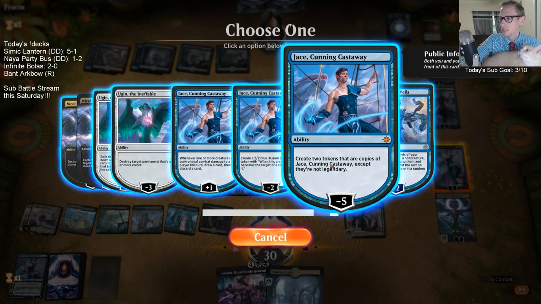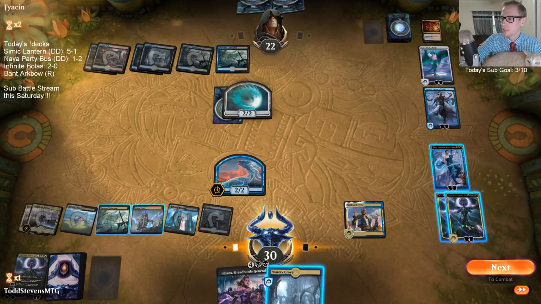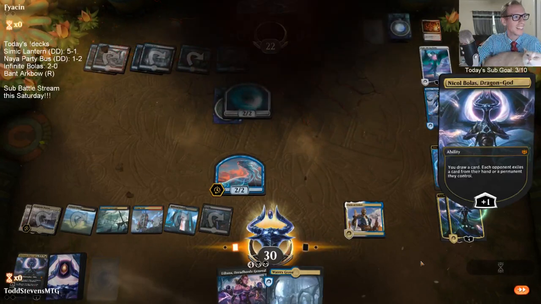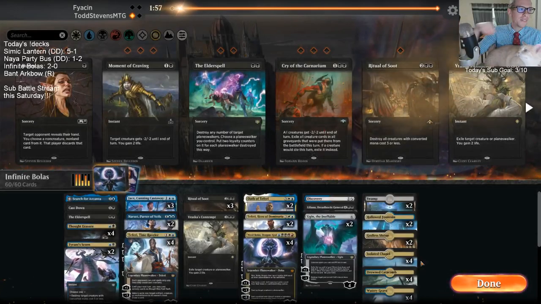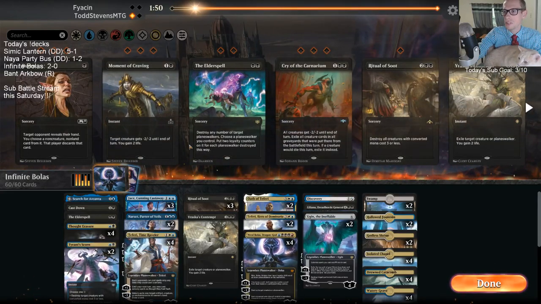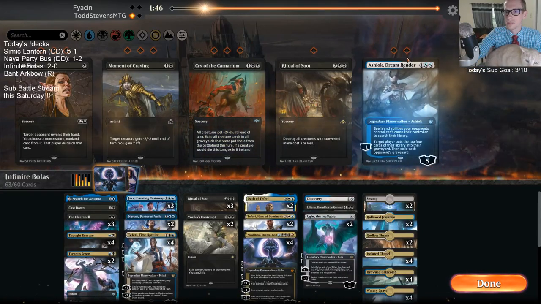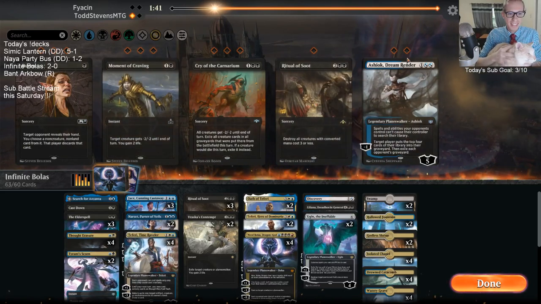All right, so we make two copies. Hawkeye, we went infinite. We went infinite, Hawkeye. Look how happy he is. Infinite Bolas. That was awesome.